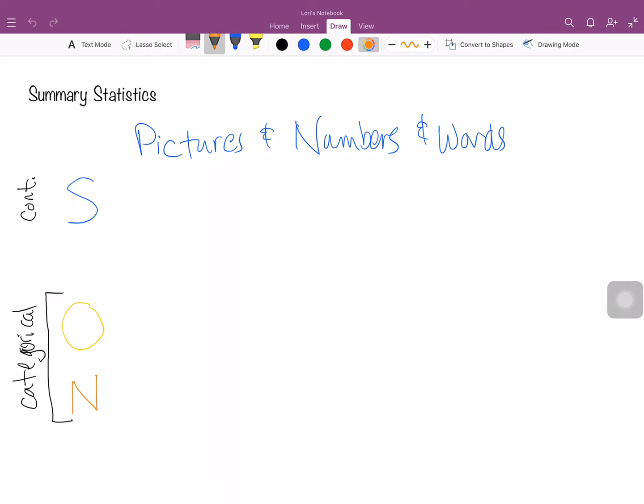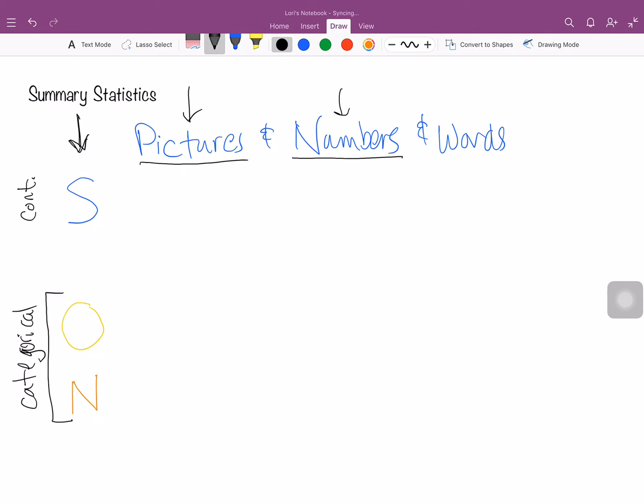The common types of test questions we actually touched on previously have to do with pictures and numbers that are used to summarize a collection of data numbers. So if you have collected a sample, for example, and you want to summarize that information either as a picture or as a set of numbers, then that's what we're talking about in this video. So the kinds of questions that you get for this particular topic is given a specific variable type, and that's in this particular column, what kind of picture would you create to show a summary of that particular variable? Or given a particular variable, what sort of numbers would you use to summarize?